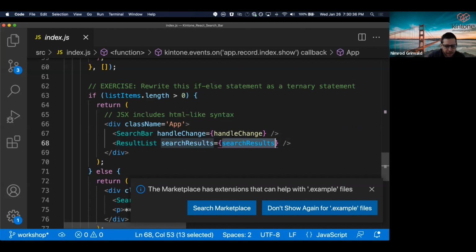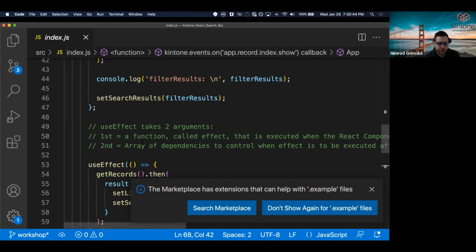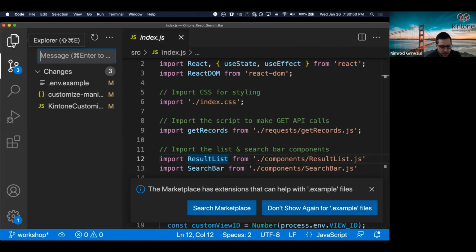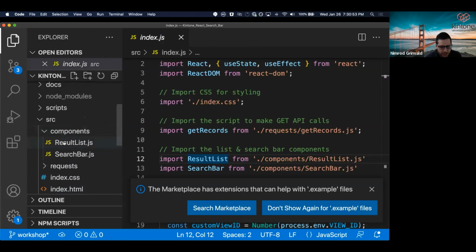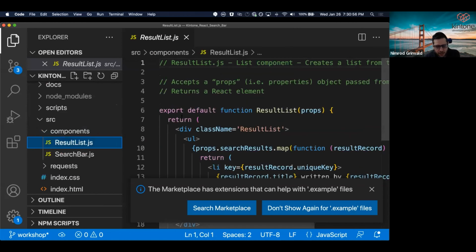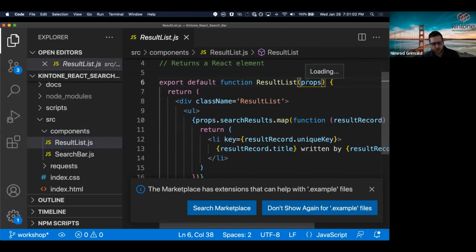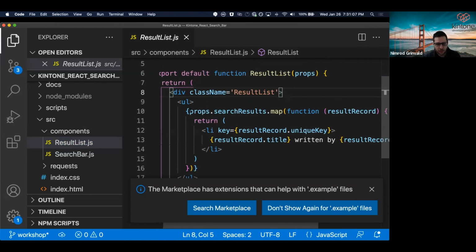Okay, so that means if we're going to figure out how result list is actually chewing on these search results, we'll need to go into the component itself, which lives in another file and which we've imported. So we can take a quick look at our result list over here. And what we see is we are passing in the props as the parameters. So these are our search results. And what we're going to do is return a snippet. What happens is we take these props, and the search results is a property on the props object.